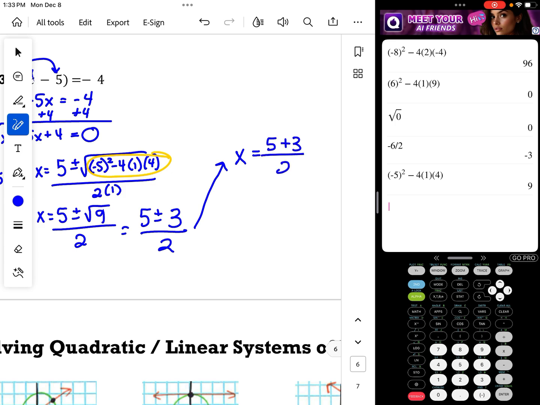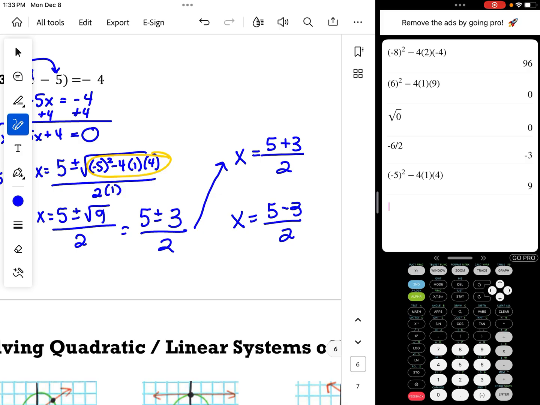So x equals 5 plus 3 over 2. Write it down. And then what does this one say? Write it as your 2. The other one should be 5 minus 3 over 2. That way we get our 2 solutions, since we can simplify all the things. So you can put that in your calculator or you can do it in your head. I'm going to just put it in my calculator just for ease. So it'll be 5 plus 3 over 2.